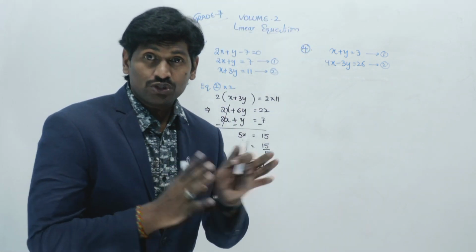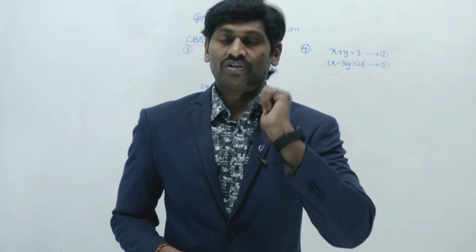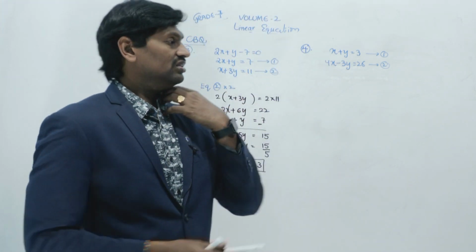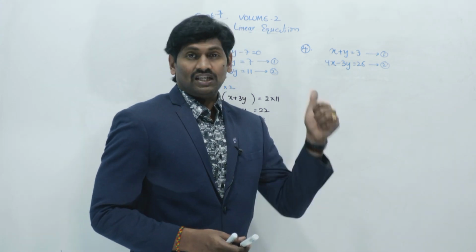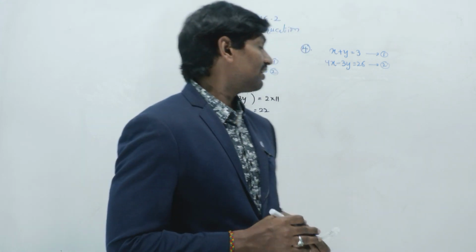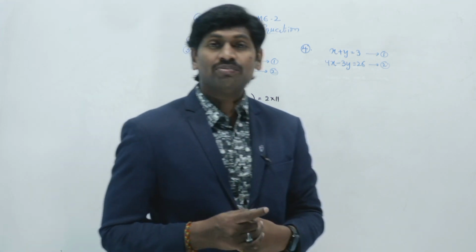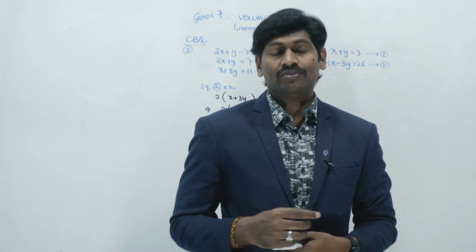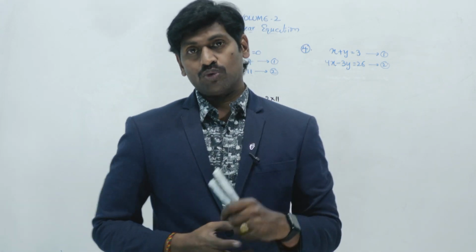While you are observing these two equations, the same equations are given in problem number 2. Okay? Check, same equations are given. But in problem number 2, we just found the value of x. Here we have to find the value of y. To find the y value, what do we have to eliminate? The x value should be eliminated. How should we eliminate? Make their coefficients equal.